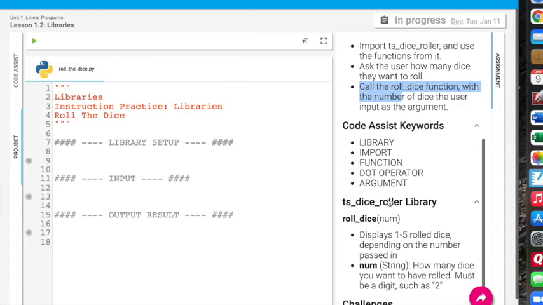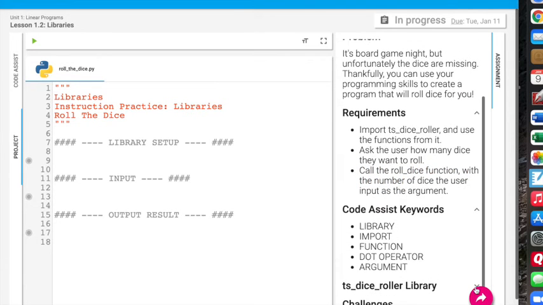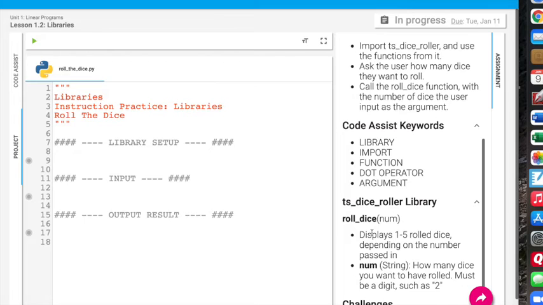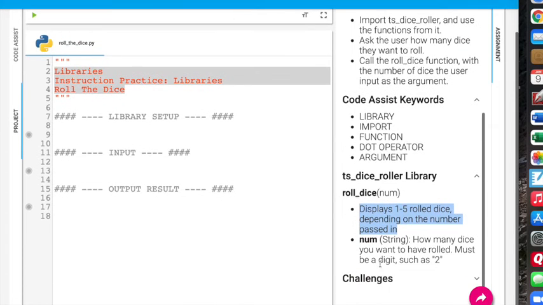Now you'll notice down below, here is something that we'll have on all of these that we're using libraries. We have the name of the library. In fact, I can minimize that so you don't have to see the whole thing. And then you'll have the functions that are available in that library. This library only has one function, and it's roll the number. You'll also have what we call an abstract, or the information. So when you do this header information here, typically that shows up when we're trying to do these, so it's kind of handy. Notice that the goal of this thing is going to display 1 to 5 rolled dice, depending on what number you put in, and it exports as a string.